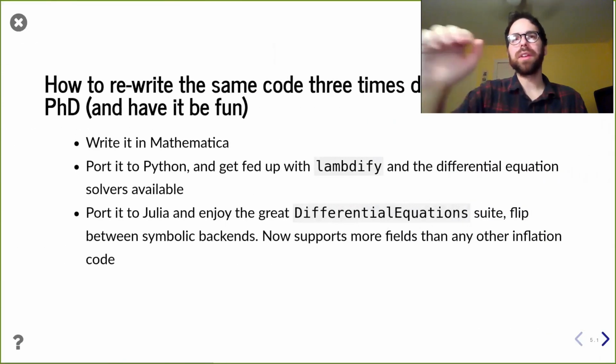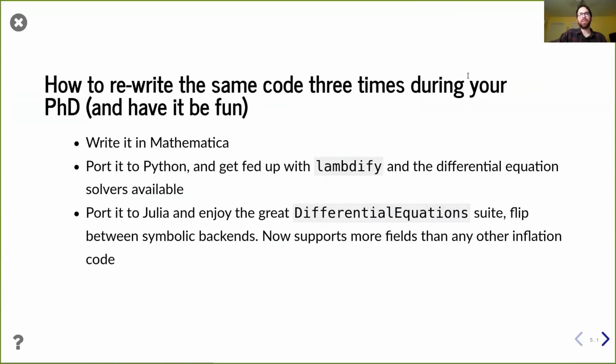Well, it'd be more accurate to say I tried a few other things first. So the first thing I tried is I wrote the code in Mathematica, which, if you all know, is kind of like a closed source, primarily symbolic manipulation tool. And that was okay, but I really wanted something open source and a little bit more performant. So I ported it to Python, added some new features. But my experience there was that the differential equation solvers are pretty lackluster. And SymPy, of course, is also pretty slow, even when you lambdify functions.